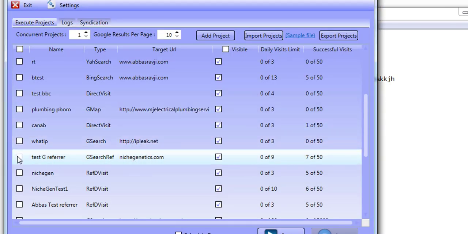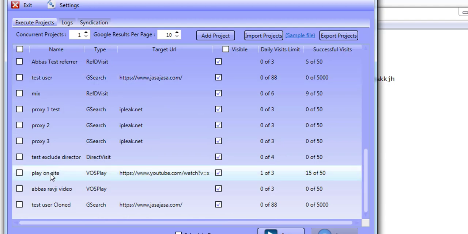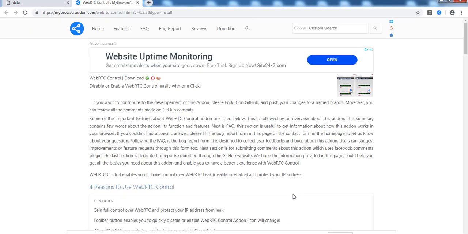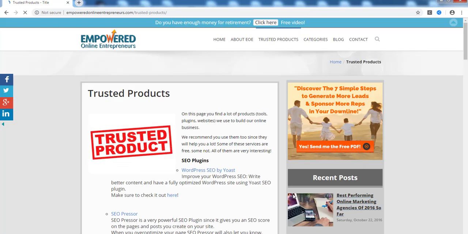So this one was here, G search referrer. So I'll click on start. Now, we're not disabling images on this one, so you'll only see the one tab open whereby we disable WebRTC, and what's going to happen now, it's searching Google for the URL. So as you can see, it searched Google for the URL, and what you saw just now, guys, was really quick. It's random, there's a random delay every time we visit Google and do the keyword search.